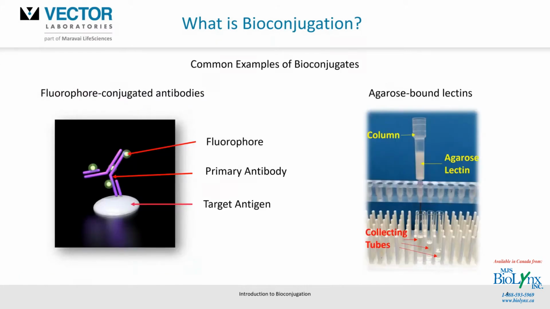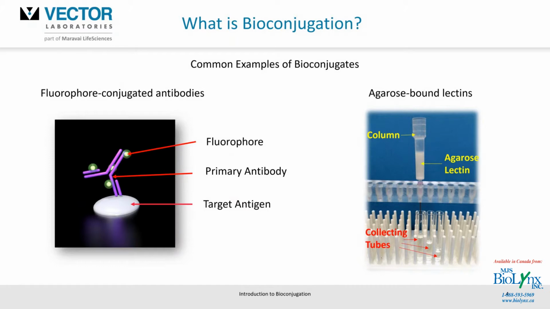And some of you might be thinking, hey, that sounds a little familiar. And so, yeah, indeed it is. Some of you are probably using bioconjugates in the lab on a daily basis. And on the left-hand side here, I've got an example of a fluorophore conjugated antibody. Indeed, this could be a primary antibody. It could be a secondary antibody, such as an anti-mouse, an anti-rabbit, something like that, where you would have a fluorophore. It could be a fluorescein, you know, your favorite dye on there, an Alexa, a DyLight, whatever it might be.